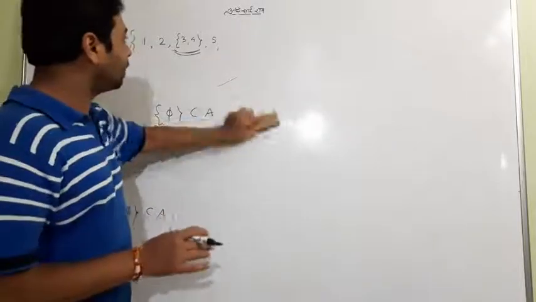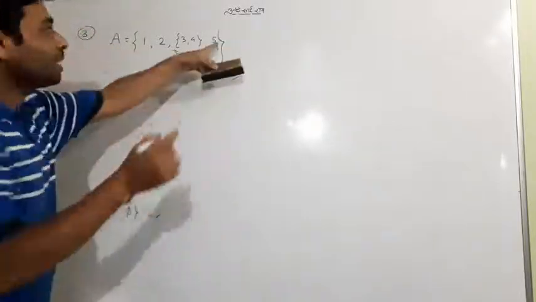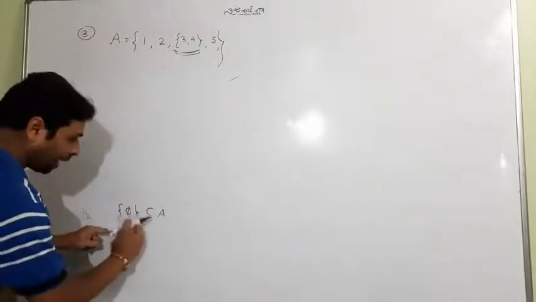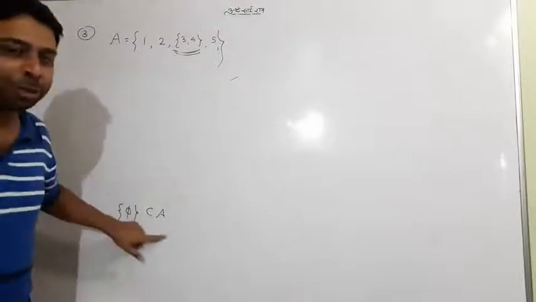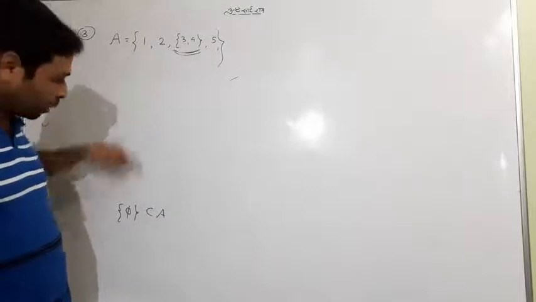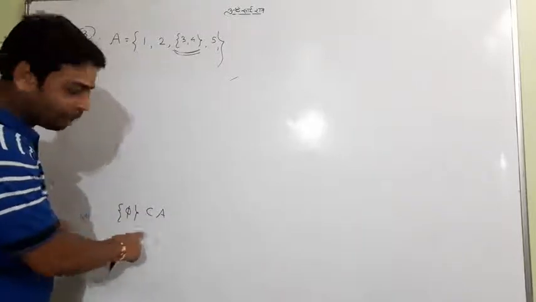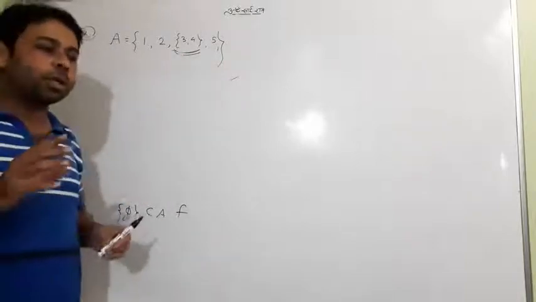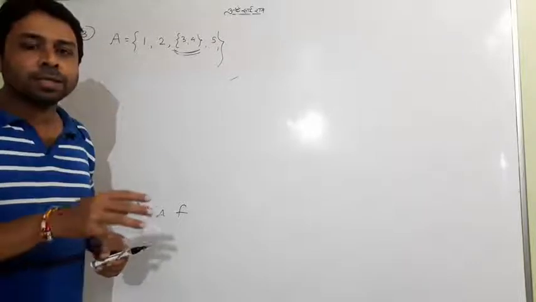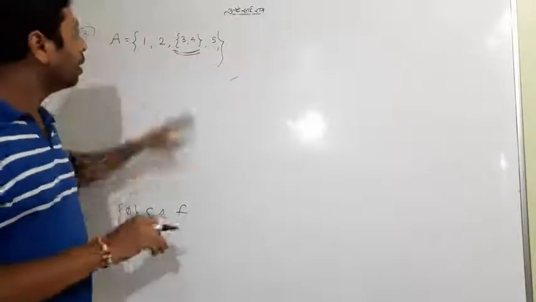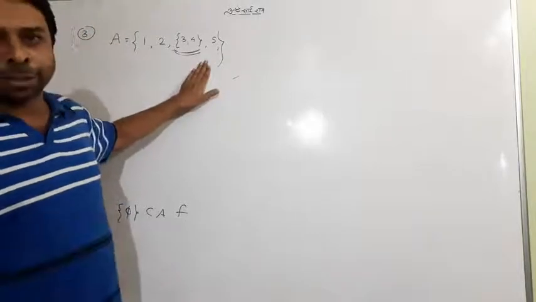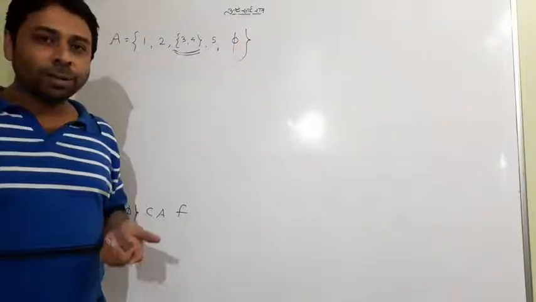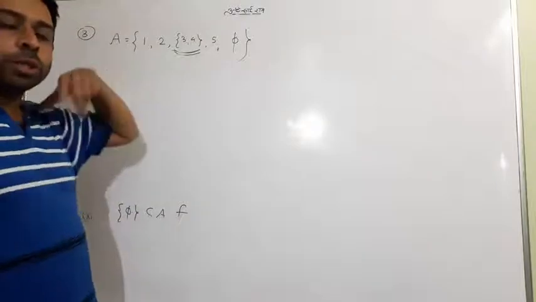In the question regarding this particular set, when phi is not there, you should understand that if this is in the form of a set, phi must be an element, then only it will be a subset. But phi is not an element of A this time. That's why, in case of curly bracket showing phi, it will not be a subset of A, because phi is not there. It's totally false. It's actually a confusion about phi. When it is a set, phi is always a subset. But if someone is writing it this way, then phi will be one of the elements of A. So the meaning will be different.